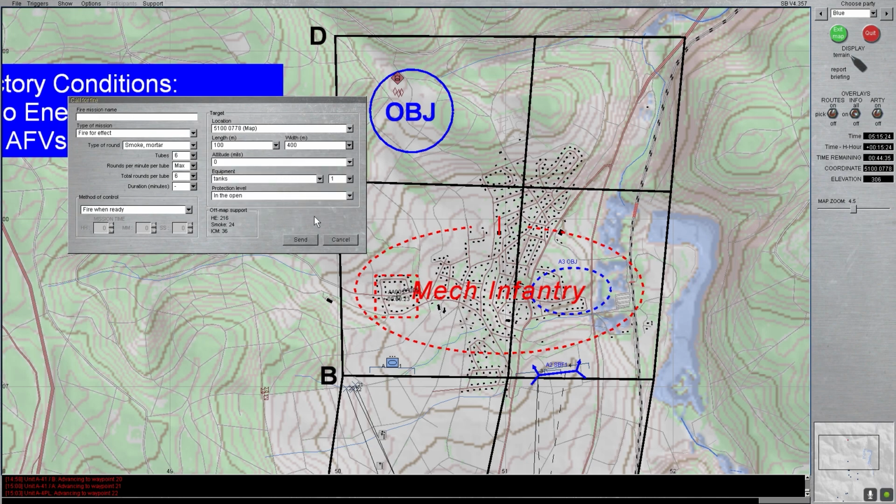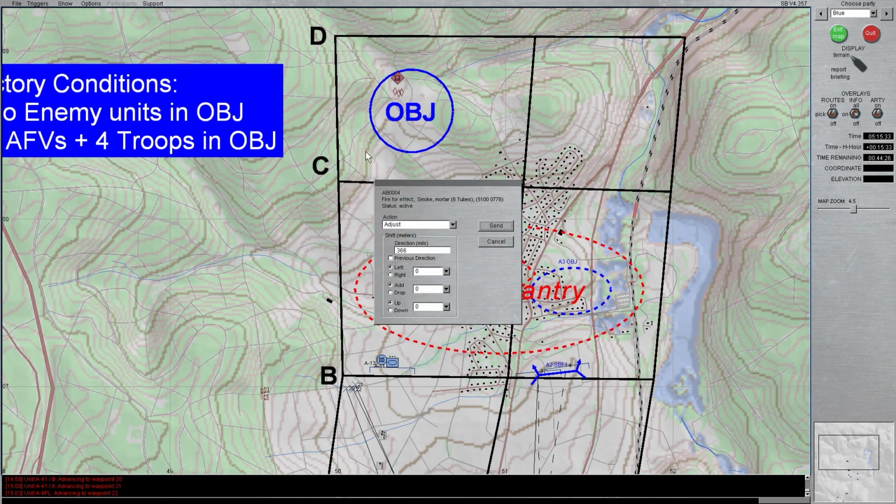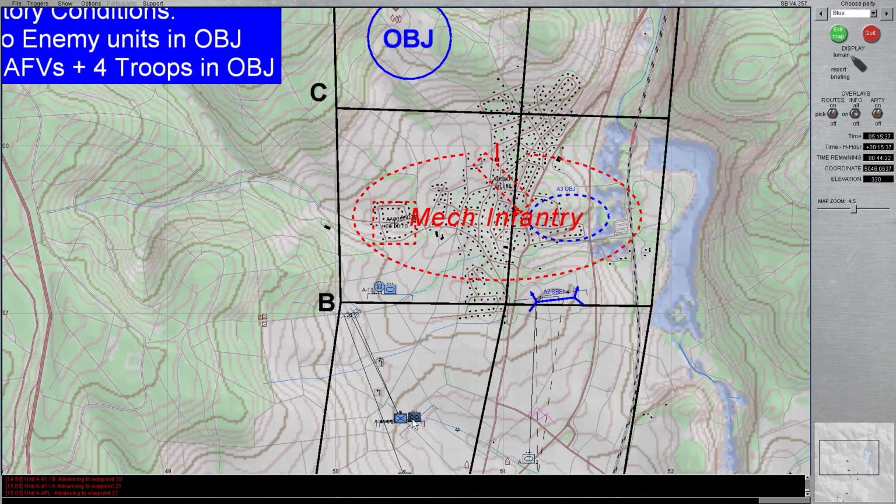We'll do length, width, let's go with altitude 800 mils. And that gives us a nice, I think that's fire for effect, yep. That gives us a nice little bit of smoke there.